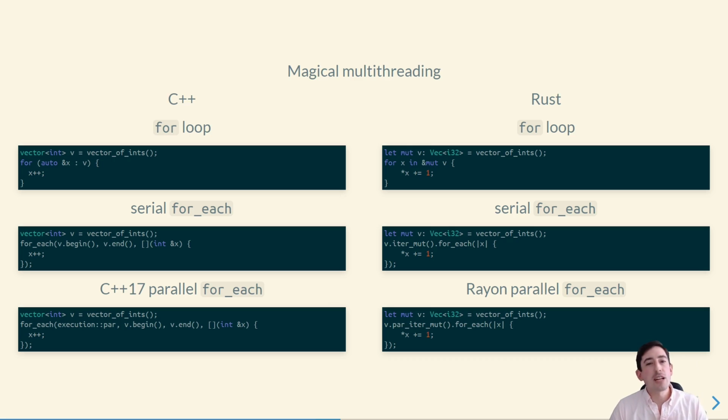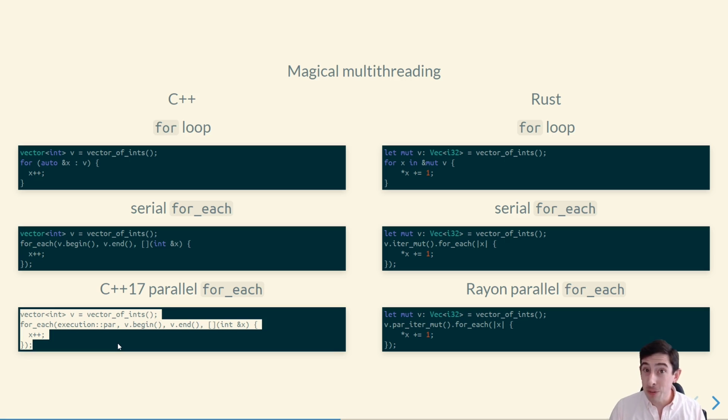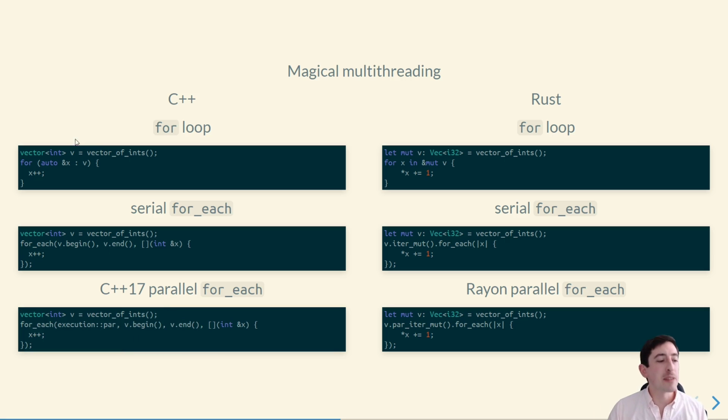Another thing we think of when we think of mutable aliasing is, of course, threading, right? So if 2 threads are mutating the same thing at the same time without synchronizing, that's a data race. That's another type of undefined behavior, and that's another thing that Rust needs to prevent. And so what I'll introduce on this slide is a modern multi-threading API, the automatically parallelized for each loop. And then we'll talk about a problem that this can cause.